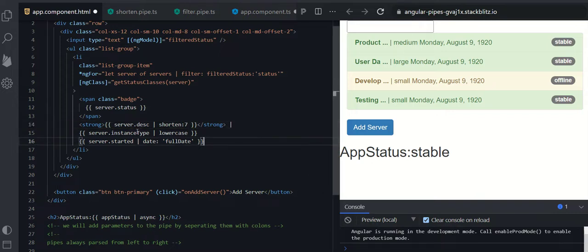So now it is very simple, you just need to call a pipe and then pass the argument, and based on that you are getting data, meaning you can transform it, and this transformed data you are displaying in the DOM. So amongst all of these possible options, pipes seem very easy and you can reuse them as well, because in any component if you want to use one, very easily you can do it with the help of pipes. There is not much work you have to do, just put the pipe symbol and then the name of this pipe, and if you want to pass any argument then you can pass it.